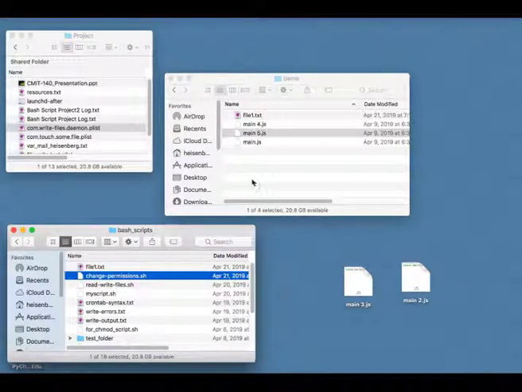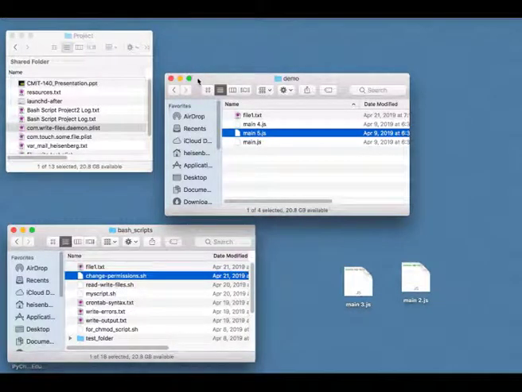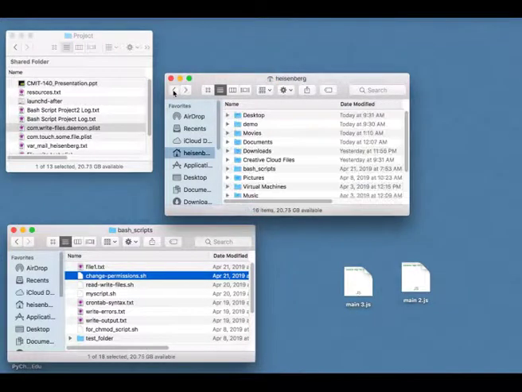Hi there, I'm Dennis, and this is my instructional tutorial, if you will, of how to use Bash scripting and the LaunchD agent that Apple provides. It runs many of the services in your Apple operating system. I've set up a Bash script and a launch agent to change permissions of files in a particular folder. In this case, it's going to be the demo folder, which is inside of my home folder.